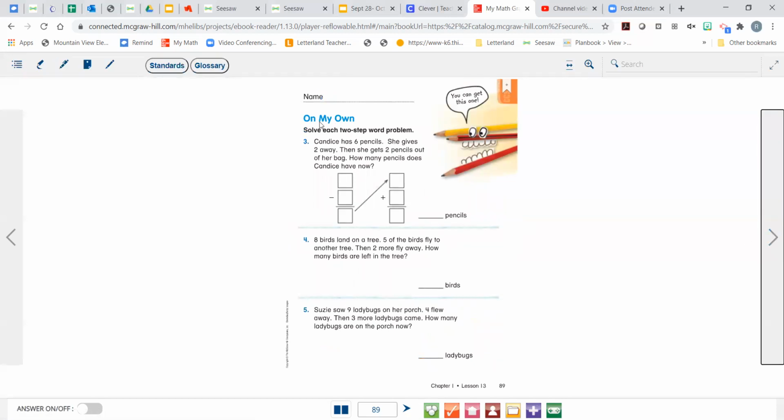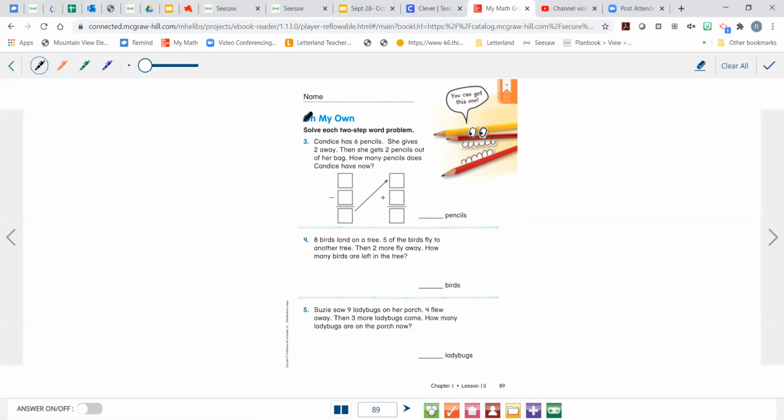So your homework is, on your own, you're going to solve each 2-step word problem. Now notice here, they've given you the spaces to put the information in, and then you label your answer. Don't forget the underlining. Oops, my pen went away when I went to a new page. Don't forget the underlining and the circling in the word problem too. Down here, they don't have these boxes for you, but you know to do 2 problems. And in this one, 2 problems. There's just 3 on this page.